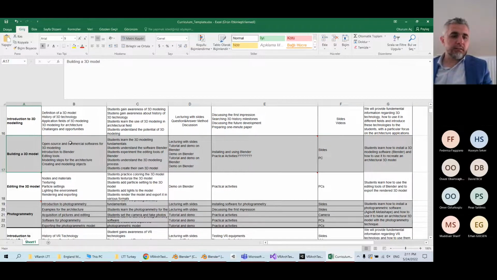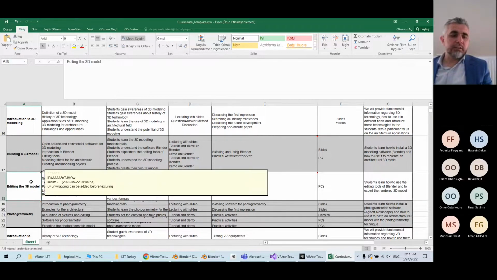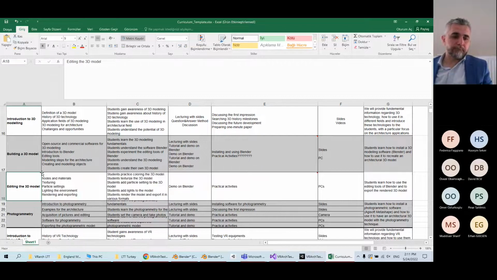And editing a 3D model is actually the second part of building a 3D model. After building a 3D model, students and teachers must edit it, right? So editing is an important subject, because all the things you explained in the first part are about editing, right?